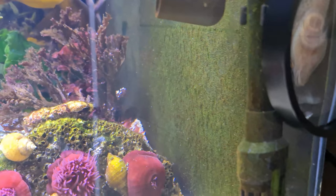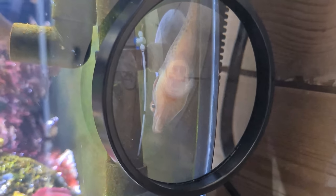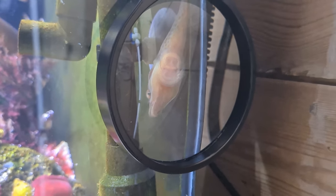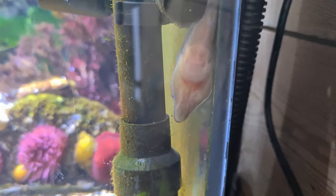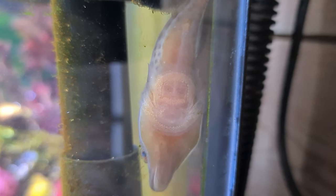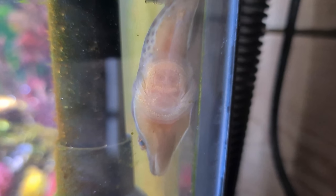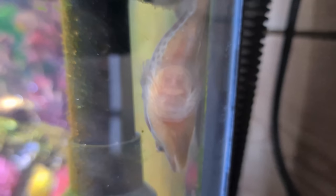Oh look at that — everyone was after that Cornish sucker and there he is! He just popped up — you might have seen him before me but he just moved and he's in my little magnifier, which is brilliant. There he is. Like I said he mostly comes out at night. You can see that little sucker working away underneath. You don't normally see the underside of a clingfish when it's actually moving — you normally see them in people's hands when they're rock pooling. Little mouth open there.